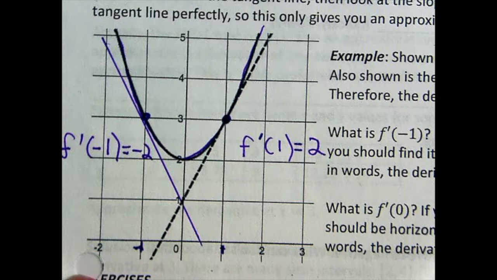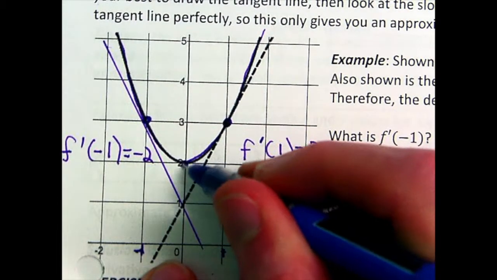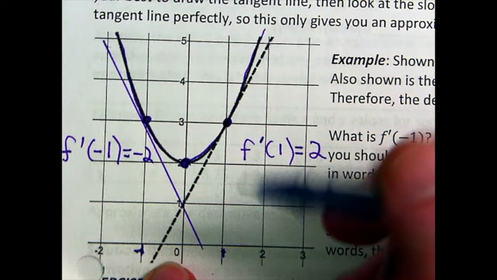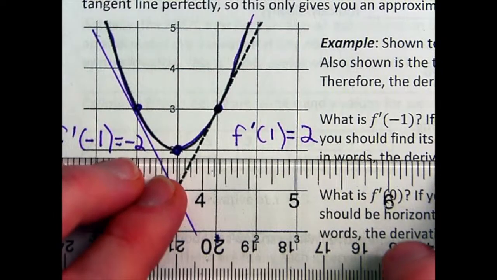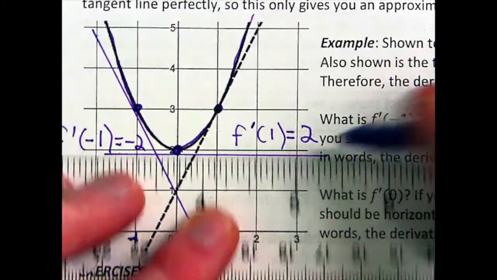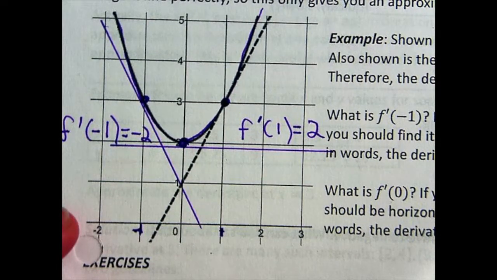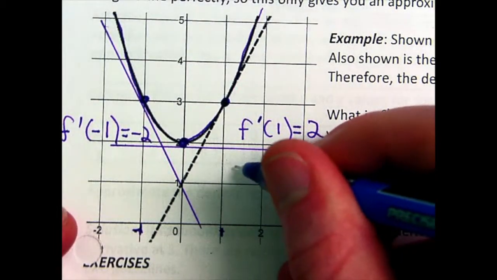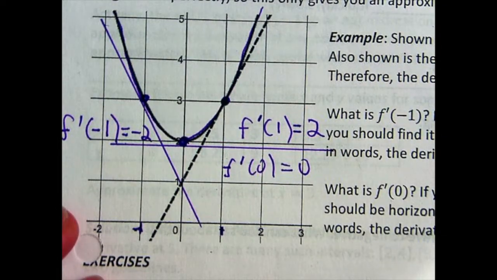Okay, maybe just one more example. Let's look at the derivative of this function at 0. So here's 0. You look at the point on the graph associated with 0. You draw the tangent line. Here it looks like the tangent line is totally horizontal. I think the tangent line would look like this. So there's the tangent line, more or less, and that looks pretty horizontal. So what's the slope of that line? It's 0. So I think the derivative of f at 0 is 0. In other words, the slope of the tangent line is 0.